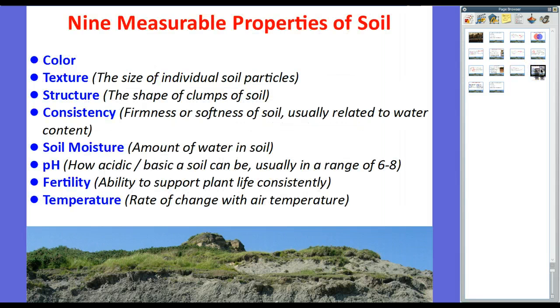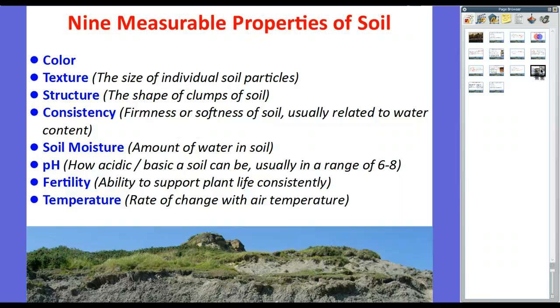Let's look at them. First is color. Then the texture, the size of the individual soil particles. Remember, sand, silt, clay. Then the structure: whenever you dig up a soil and you start using a sieve or things like that, that allows you to filter particles. The way the soil clumps up is its structure.